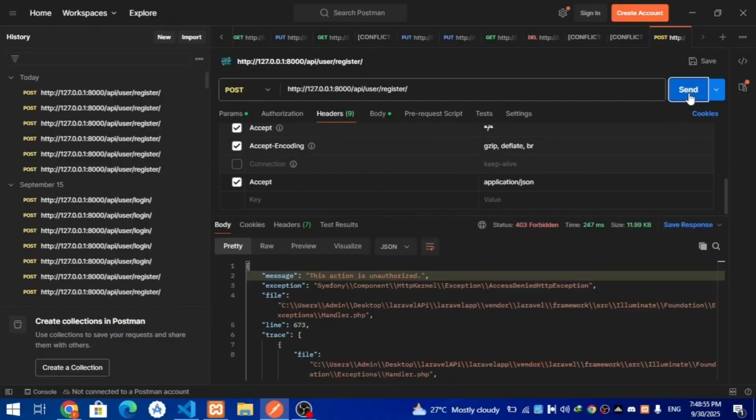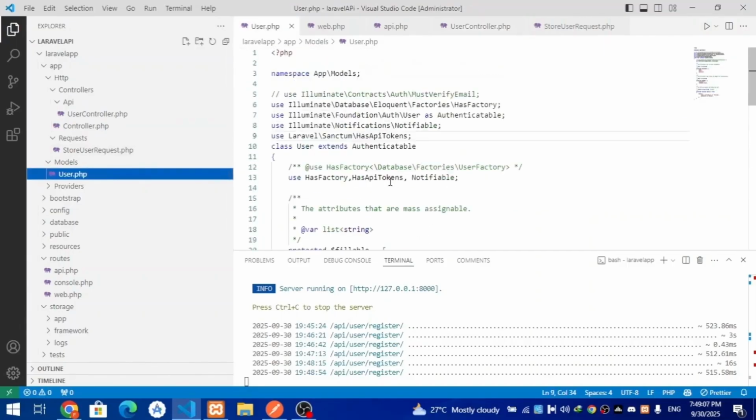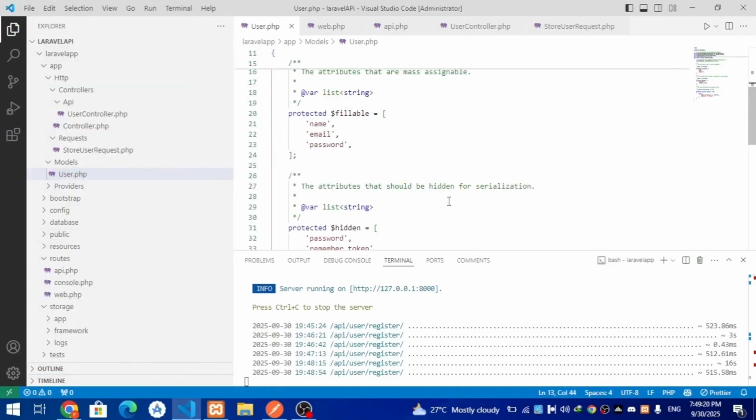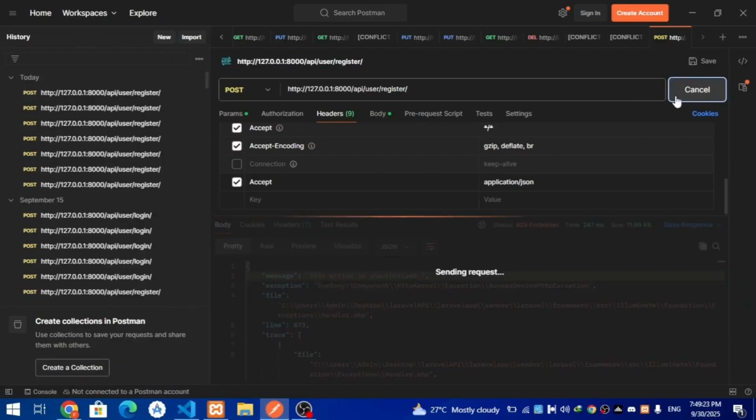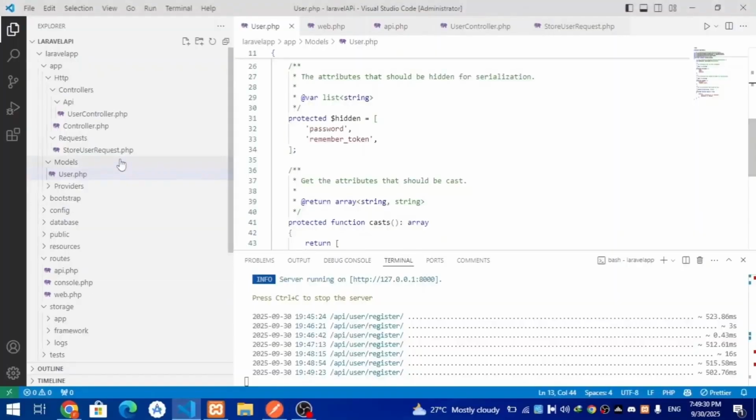So let's check again. Okay, so I think we are making this mistake. Okay, it's given here. Oh, this is working. This is not the issue, I think. Okay, still the issue remains.